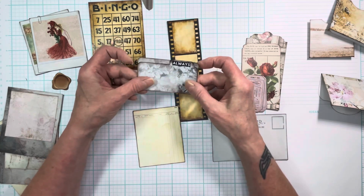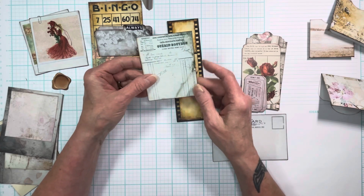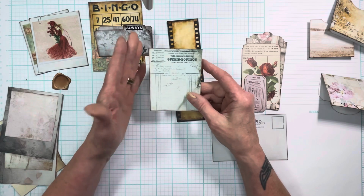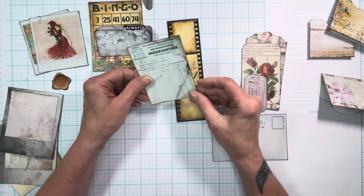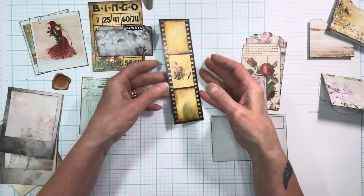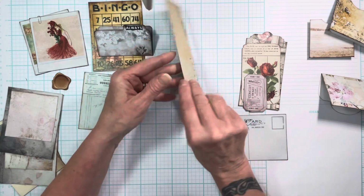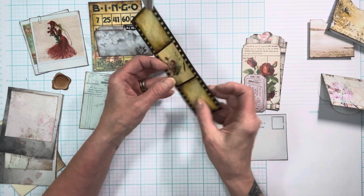Okay, so I have this cute little file folder. This piece here was actually 2 cards together on the sheet. So I just cut them out, folded it, and glued them together. So I made a double-sided card, and I thought this was fun because you could journal on that as well. This film strip, I can put a photo here, I can put a photo here, and then on the back side, I have some journaling area, okay?